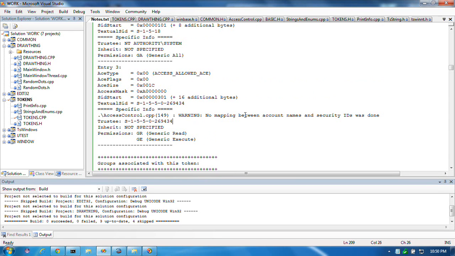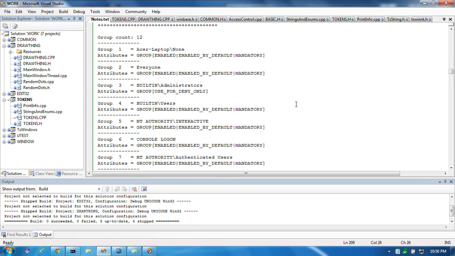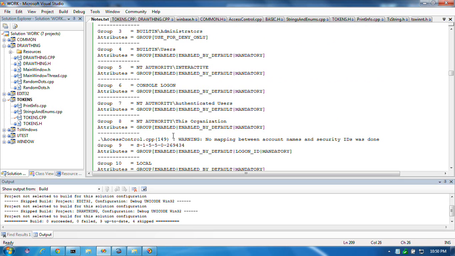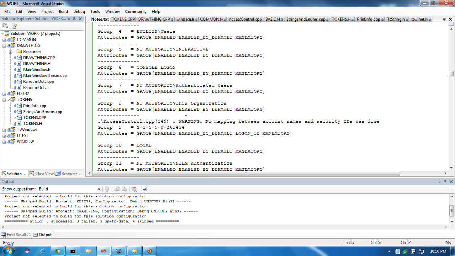However, even though that number has an SID value as junk, this is a highly meaningful group that is associated with something called a logon ID. In fact, here it is again with the warning. See? It says logon ID. It is a group, enabled, mandatory, which means it must be enabled, and enabled by default. Basically, I think it says that I am a member of the current logon session.